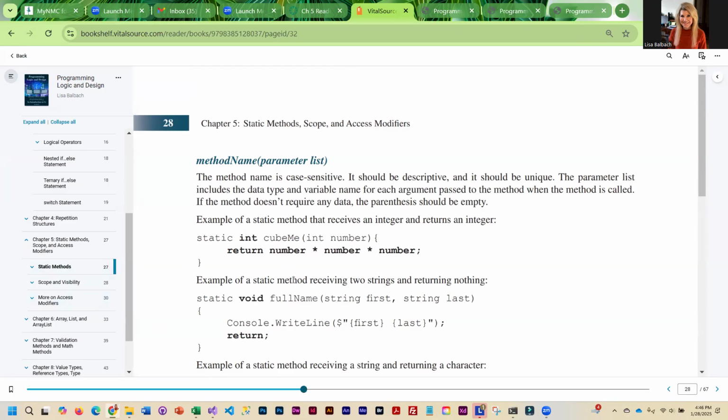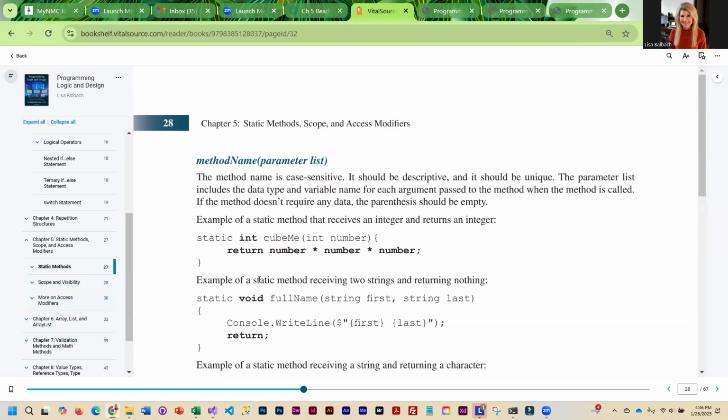We're also going to talk about scope and visibility, and scope deals with where a variable is created, and that affects where that variable can be used, okay, and where the program actually recognizes it and where it exists.